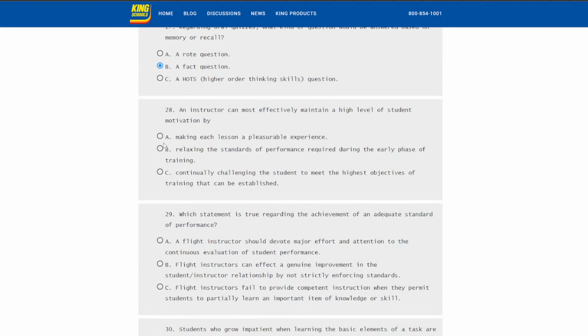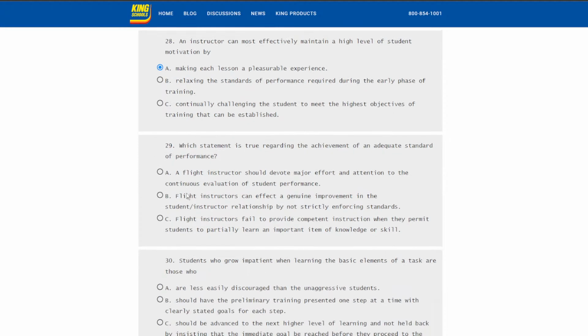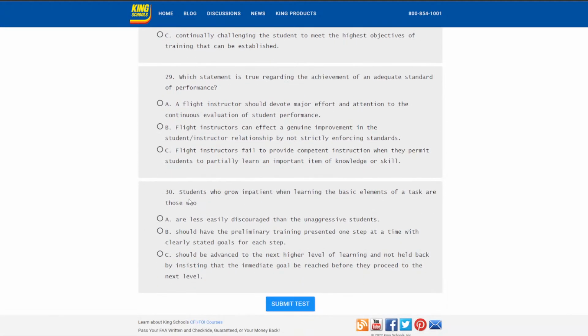The instructor can most effectively maintain a high level of student motivation by making each lesson a pleasurable experience. Which statement is true regarding the achievement of an adequate standard of performance?